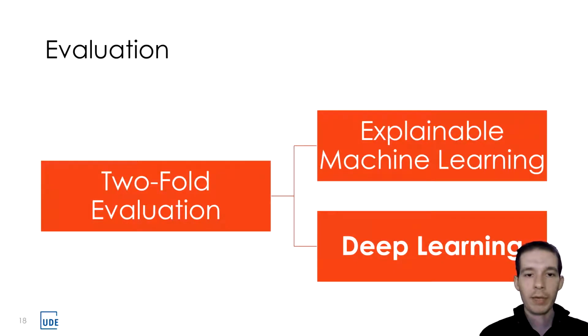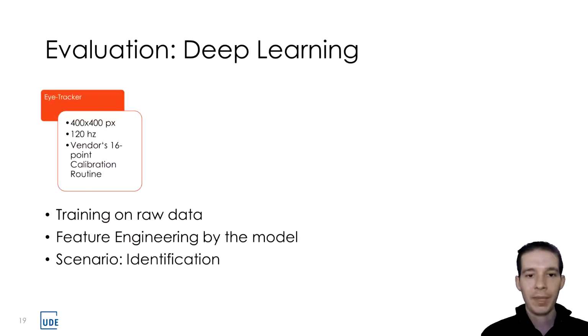Since we now saw that there is inherent similarity in the data, we try to maximize the identification accuracy. We do so by utilizing deep learning, which is known for being capable of performing the required feature engineering on its own. In the first step, in terms of resolution, sample rate, and calibration, all values are equal to the previously presented machine learning evaluation. But since anomaly detection for deep learning is a current research topic and the rejection of unknown data samples is as well, we focus on a pure identification scenario where we do not designate an identity to be rejected here.